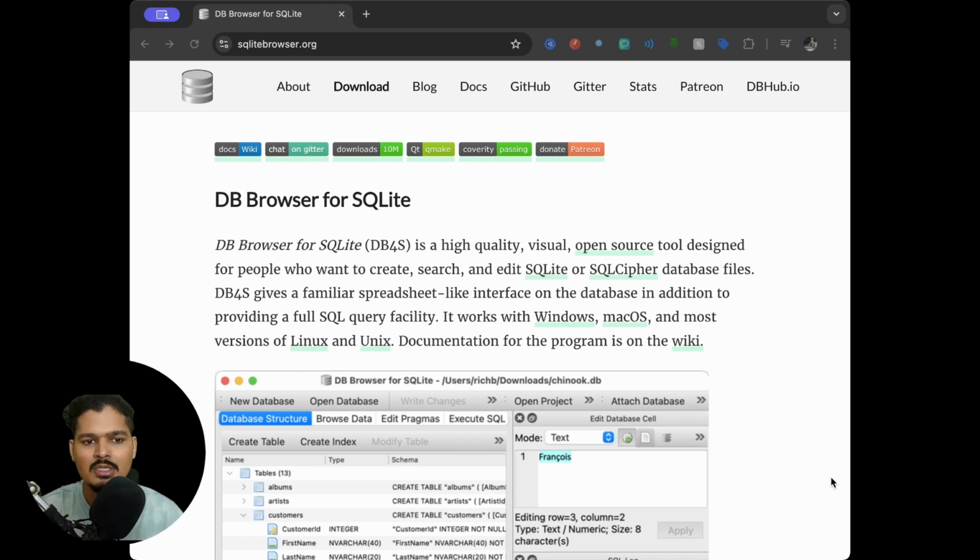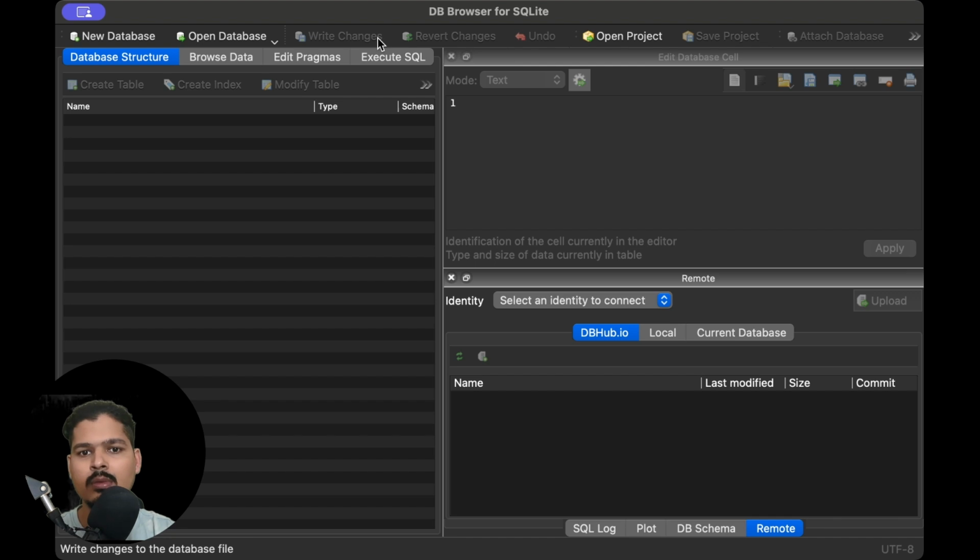And from there we can start writing SQL queries and doing all kinds of transformations. So this is an easy alternative to installing some database and building those systems. For the purpose of this tutorial, we will be using this. Okay, so now let's try to explore this DB Browser for SQLite. So this is the UI here.